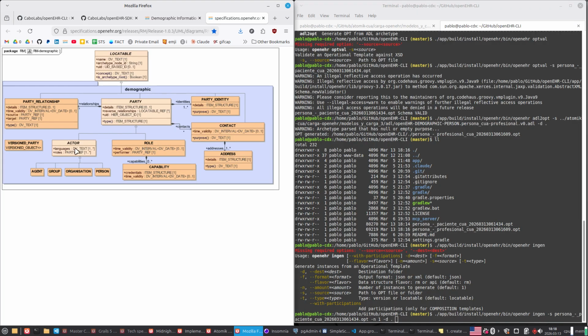So it's not the role embedded here, but that's if the flavor is reference model. If the flavor is API, I think the roles will be inside the same JSON. So basically, party ref is kind of a foreign key in a relational database.